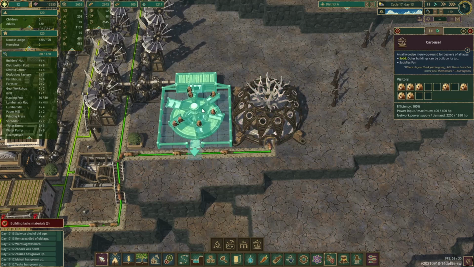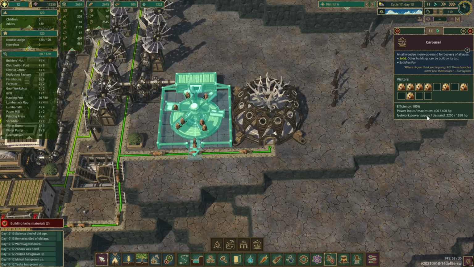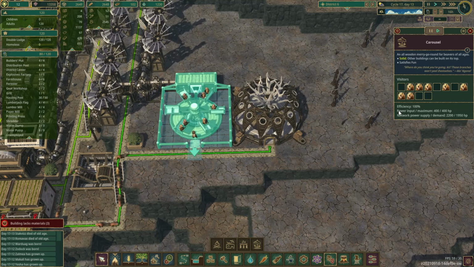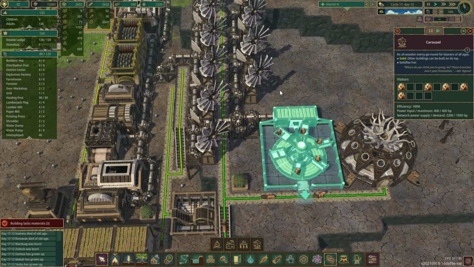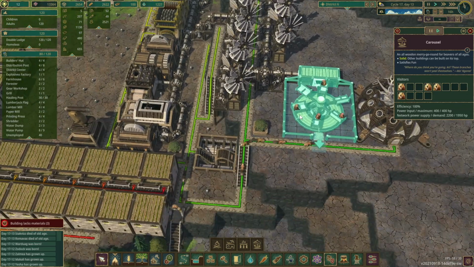The carousel as well satisfies fun. It takes 400 horsepower, so it's not something you'll do right off the bat. That's something for the late game, just to help improve the quality of life for your beavers.